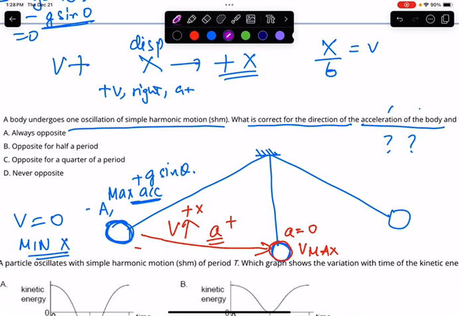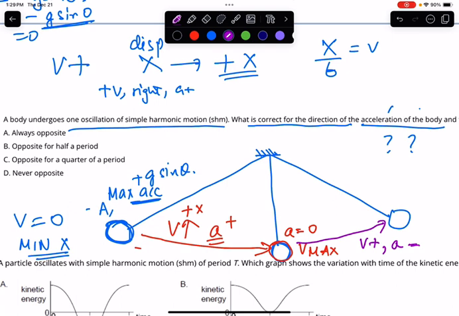Right? But in the second part, the velocity is still positive because the pendulum is going to the right, and if the displacement is positive, the velocity is positive, right? But what we can see is that the acceleration starts to get negative in this region. All right? The acceleration will start to be negative in that given region.